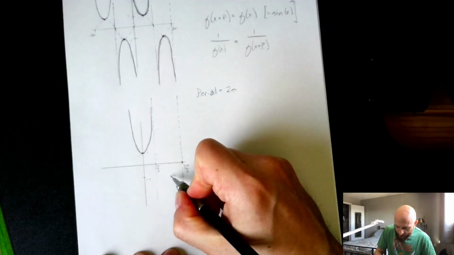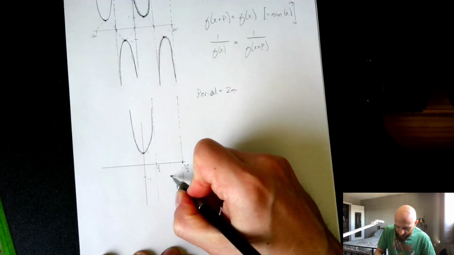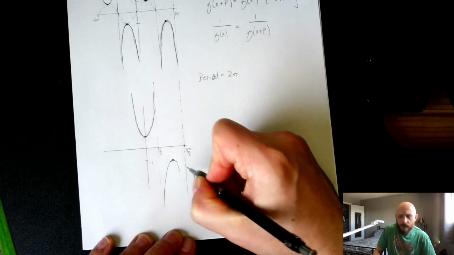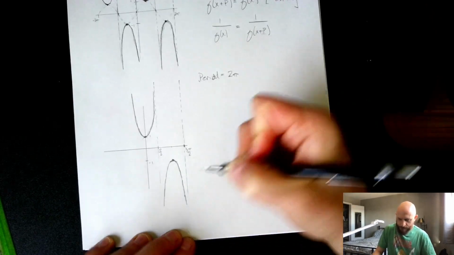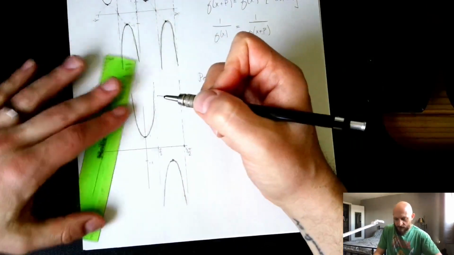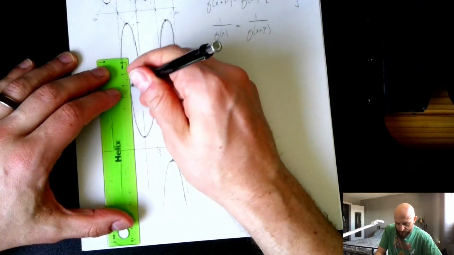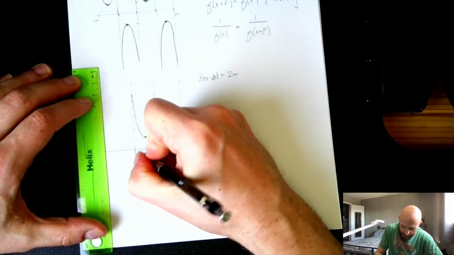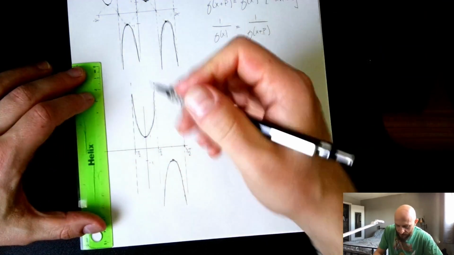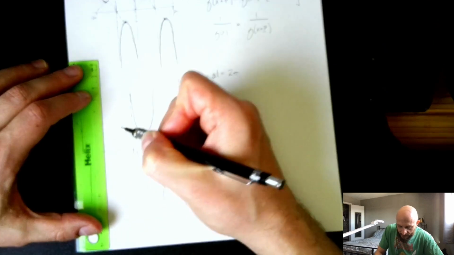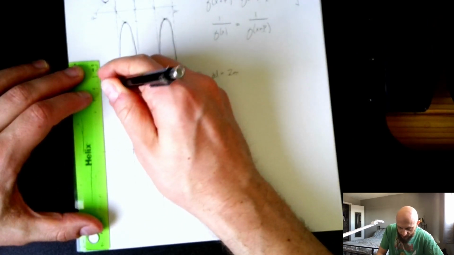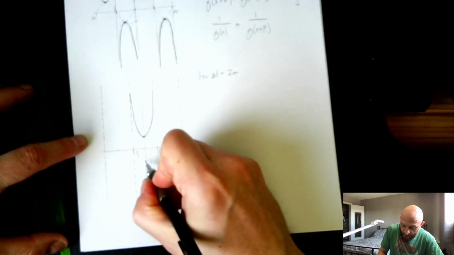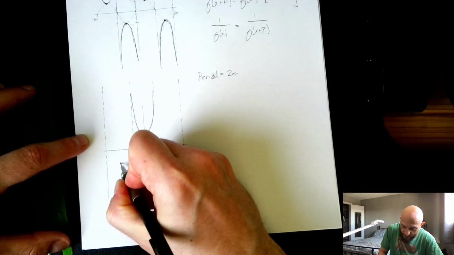And then from there I can plot my little U's, and they just alternate directions. Just like this. Am I still on? Okay. Yeah, just like that. And then over here would be an asymptote at negative pi over 2. That's negative pi over 2, and then maybe negative pi, and then negative 3 pi over 2 is over here. And it's just these little U's that are alternating directions. And the same thing here.